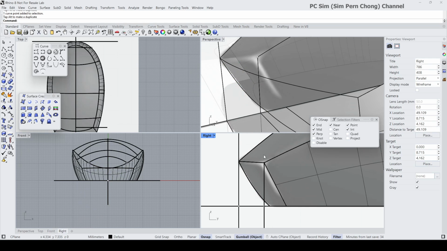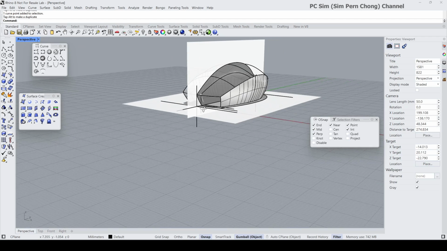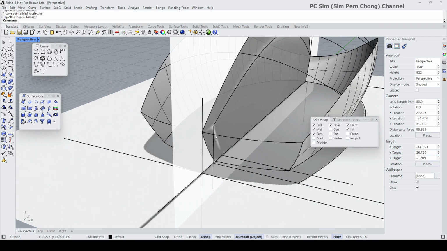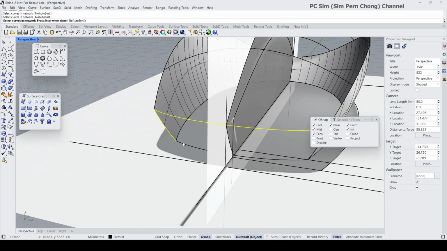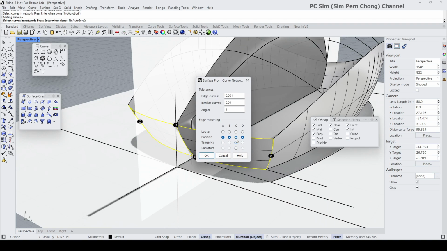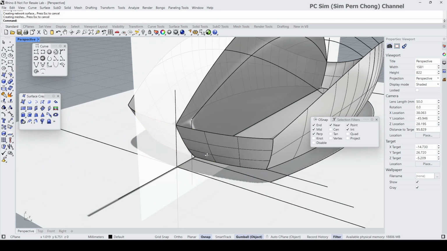Something like that. Then we'll curve again. Okay, we can set everything to position. So we got something like that.